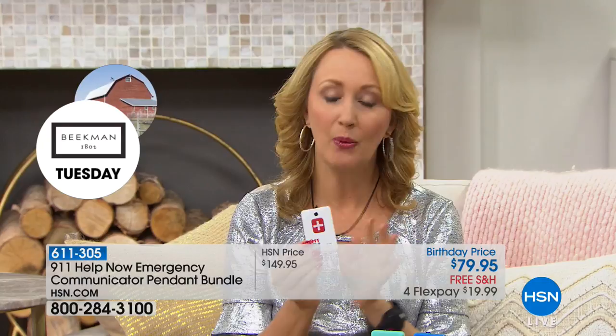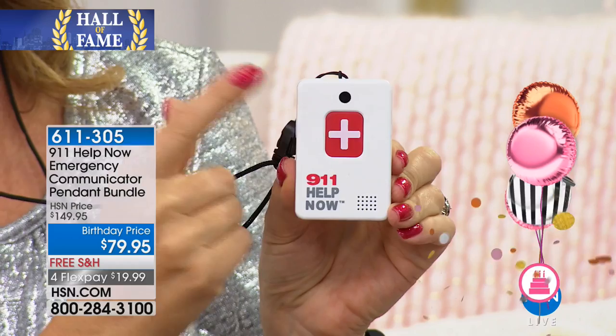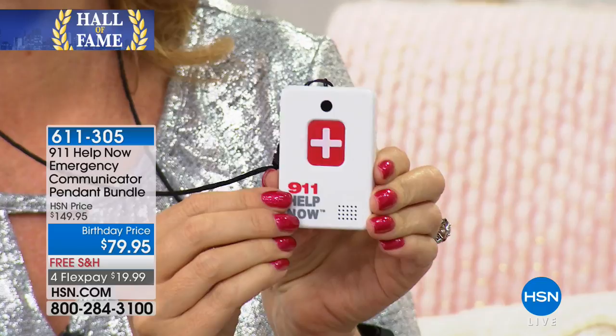You don't have to worry about charging this daily like you do with a lot of similar devices that cost $30 or $40 a month. With this, it's three AAA batteries — readily available. We're including your first bundle to get you started and they could last up to two years. Here's how you check your battery: there's a battery checking button right here on the side. The light glows green. When it glows red, it's time to replace the batteries. No hoops to jump through, no activation, no Wi-Fi, no Bluetooth. You don't have to be in your house, have a cell phone, or have a home phone. This is a true standalone way to reach the 911 operator.